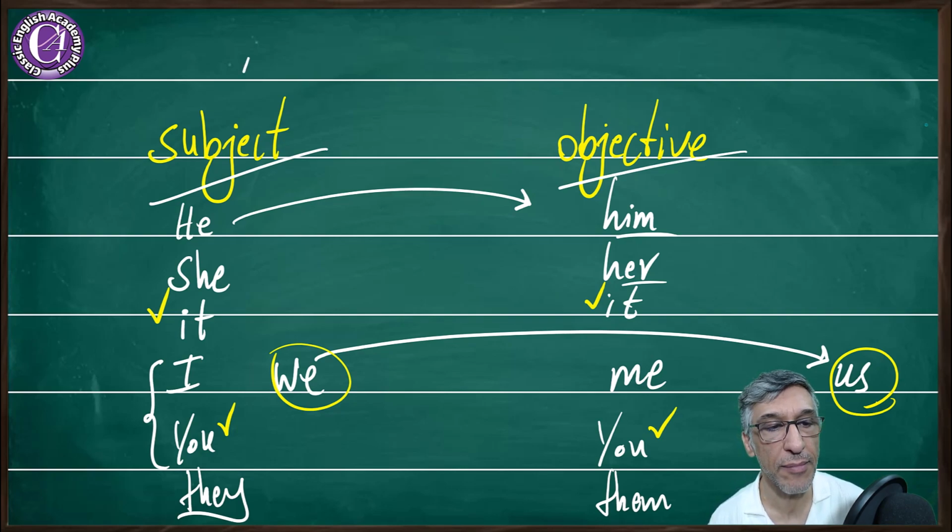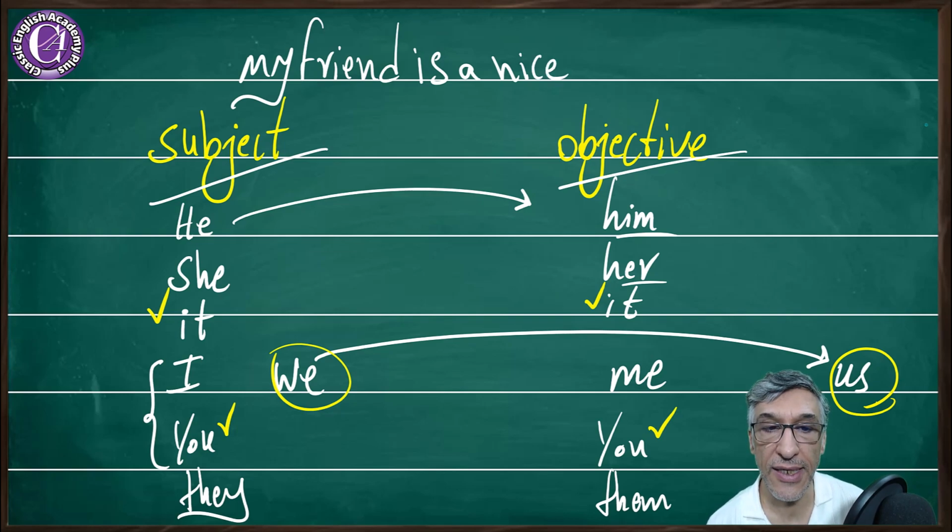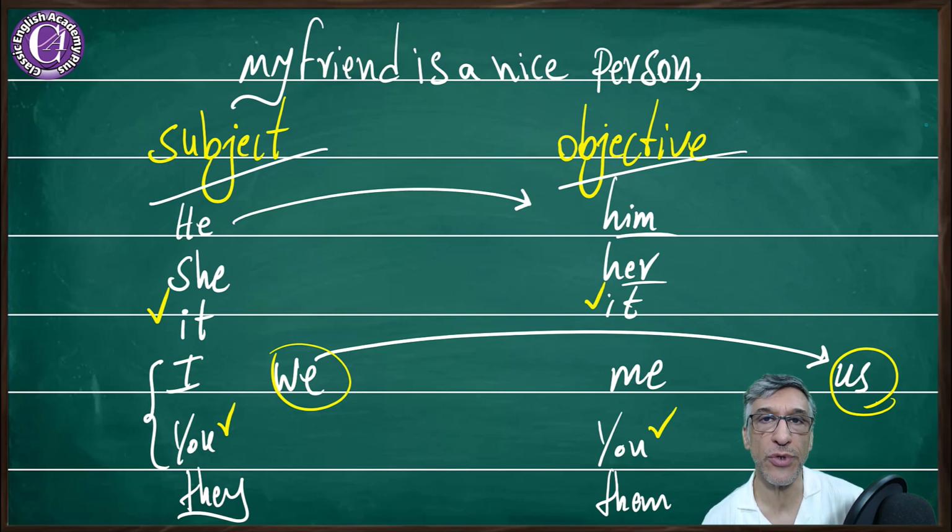Okay, my friend is a nice person. Is a nice guy, we say it in informal language. Well, in the beginning, you needed to know the formal language. You do not need to go for informal language. This is not necessary. Maybe you are interested to pass an international examination. You need to start with formal language, then learn the informal language little by little.